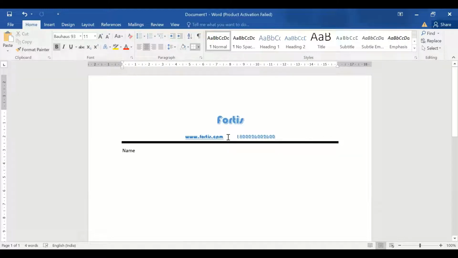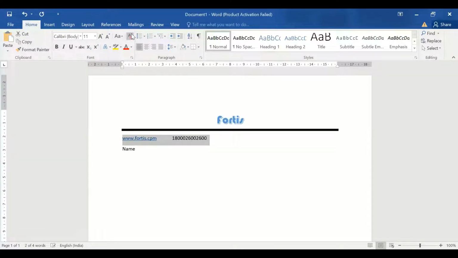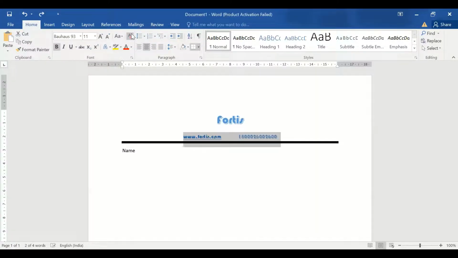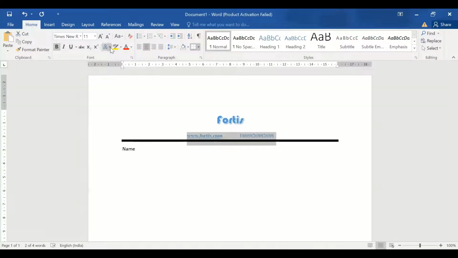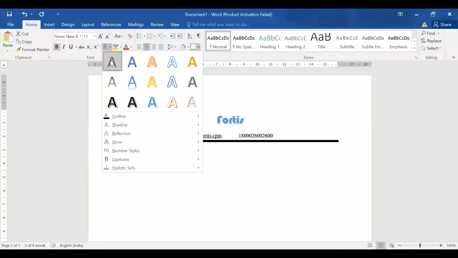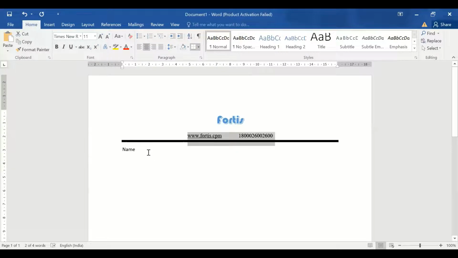All these details should be free from formatting. So simply use plain Times New Roman text, and from here choose black and black only. Fine. So let's now write some general details about the patient.